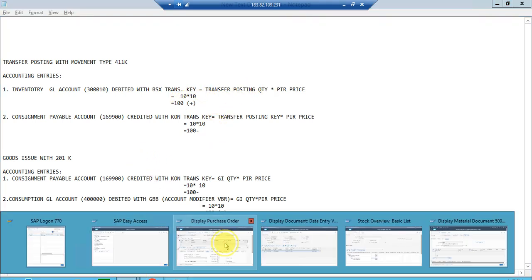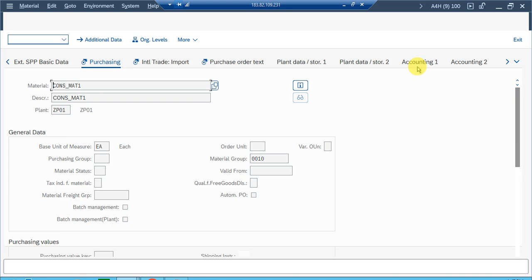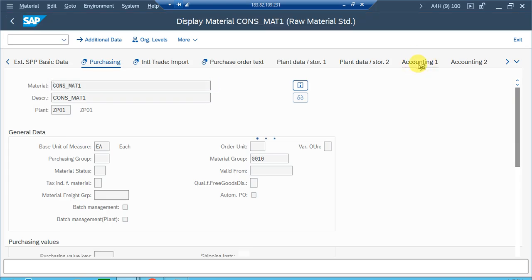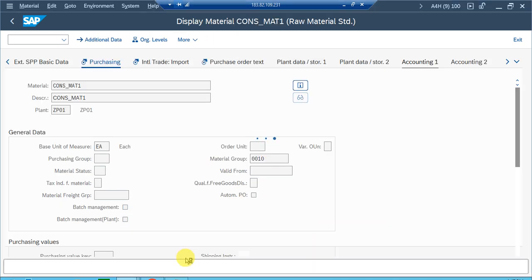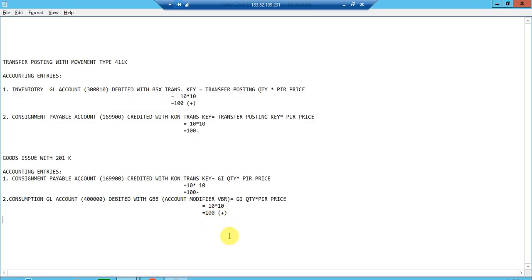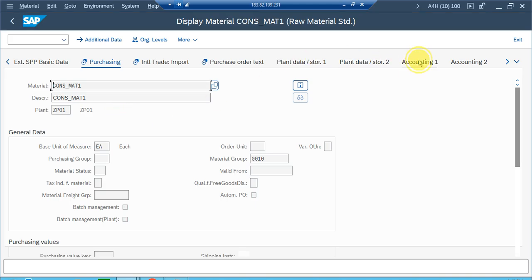If you check the material master again, let me open this material again. Go to the accounting one view.